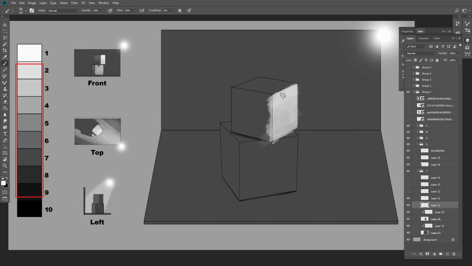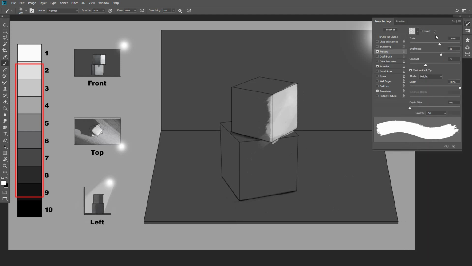Now I'm adding a bit of a light decay on the brightest surface, going from probably 1.5 value on the top right to 2.5 in the bottom left of the surface. Take your time with it and enjoy the process. As long as you don't have a deadline, no need to rush this at all.